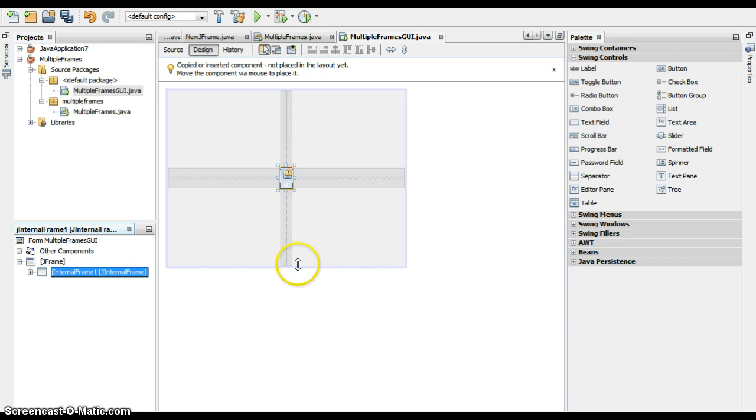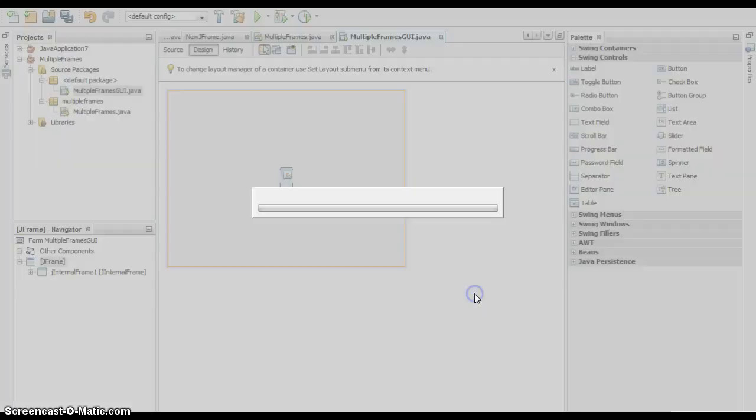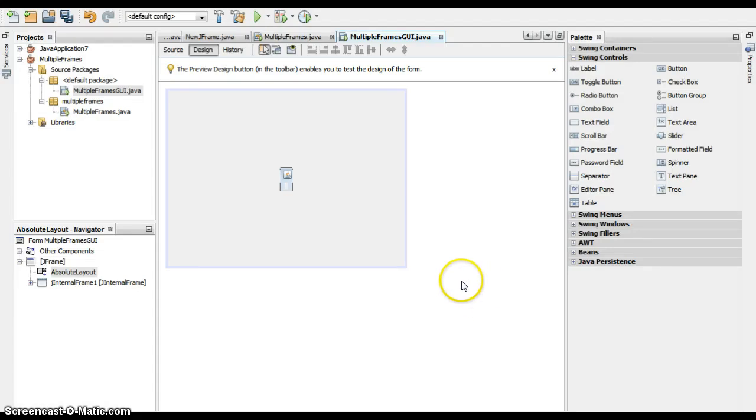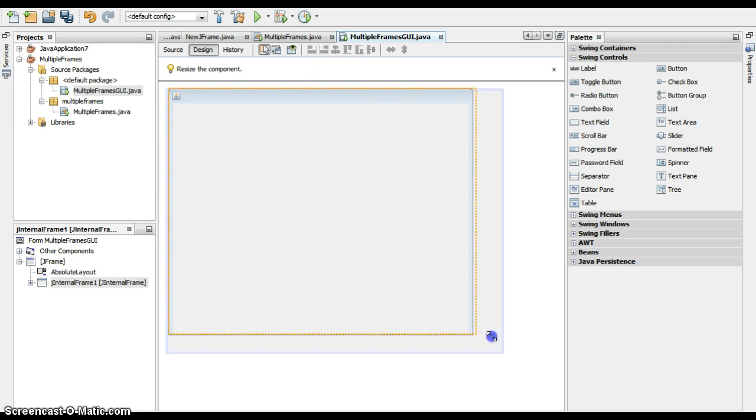new page. So one of the things you'll want to do right away before you start adding multiple pages is actually just change the layout to absolute. So if you right click on your first J frame, you can set the layout to absolute, and now you can actually start putting things on here, and they won't overlap, and they won't start moving around features that you have. So we'll make this a little bit bigger, and what I'm going to do is make these pages the same size as my original. So I'm going to move this and extend it to be the same size as my original J frame.